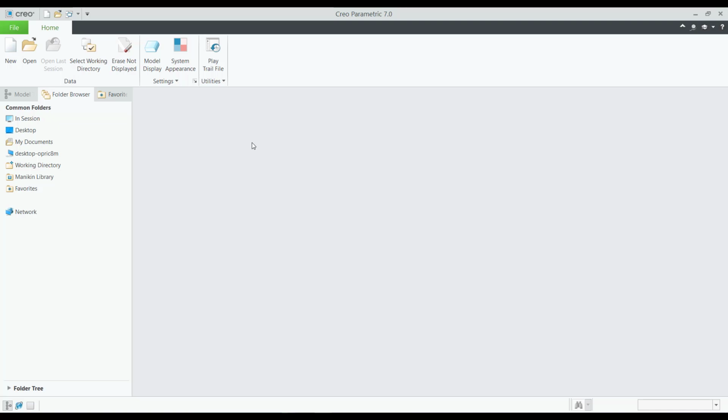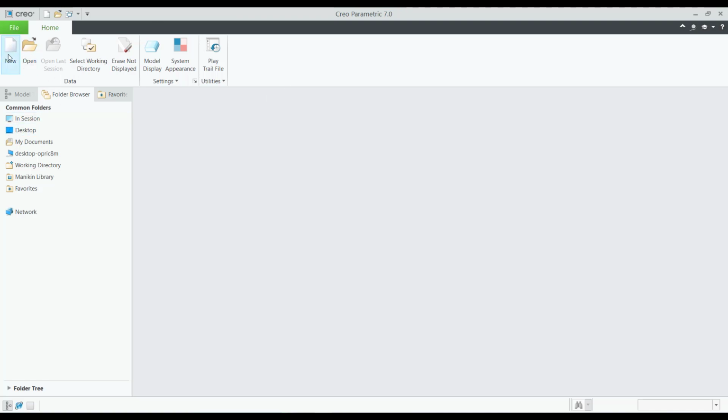In this session, we'll go through the Creo user interface options, how exactly we can deal with that, and how we need to set the default user interface settings to start with Creo Parametric 7.0 or 8.0, whichever version you are using. And this is how the interface is going to look.